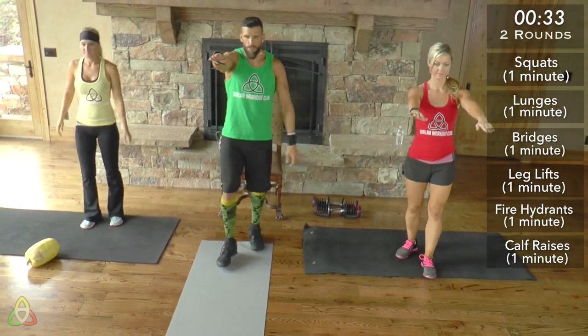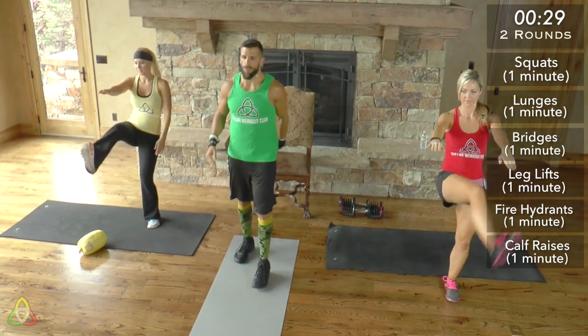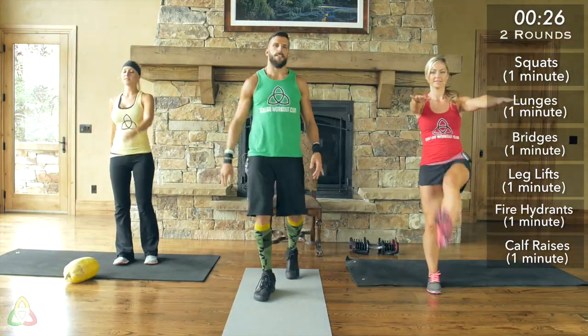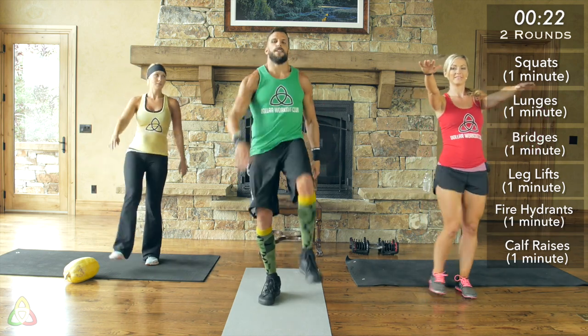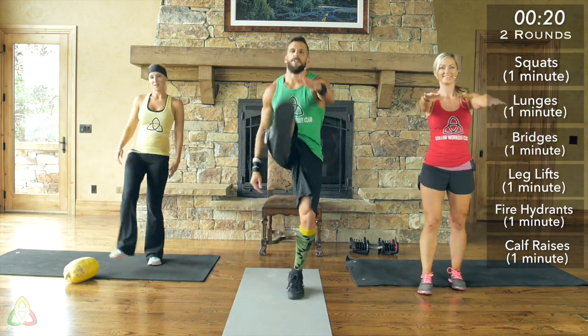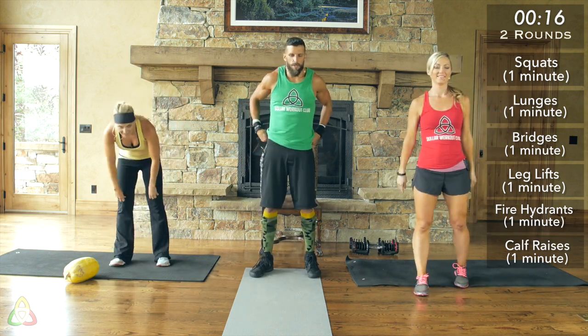Put your hand out in front of you and try and kick that hand that's straight out in front of you, so you look like a toy soldier, right? You kick the alternating, left hand to right foot. If you're like me and not very flexible, this might not be very easy for you. I can't really even touch my toes. It's fine. Everyone loosen up, ready to go?